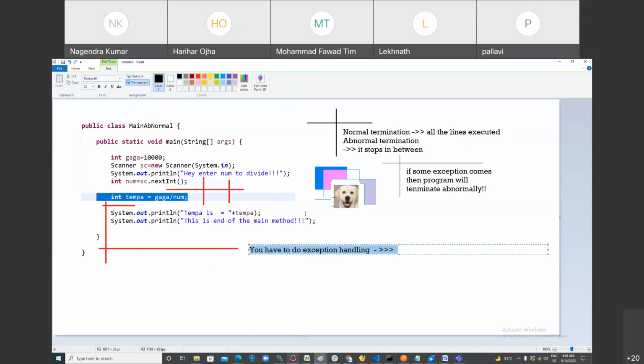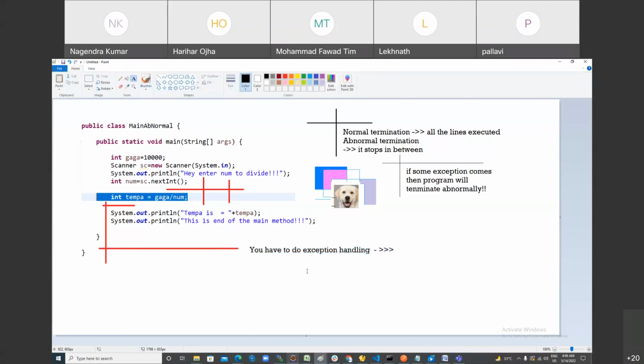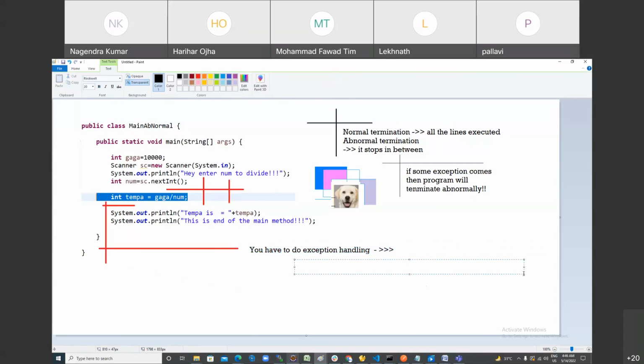What is the benefit of exception handling? If you do exception handling, then your program will not terminate abnormally.